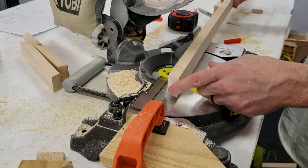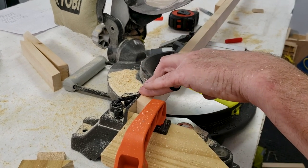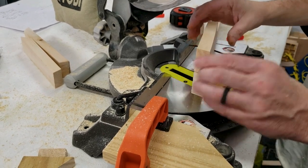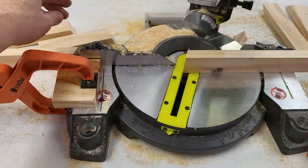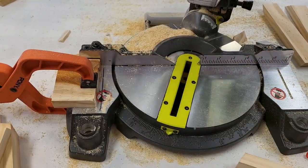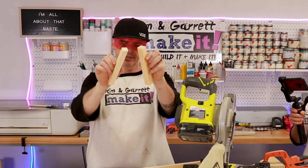So I'm gonna leave it this way. Short end against the fence, right? Mm-hmm. Yeah, short end up against the fence. So we got 4 of these.